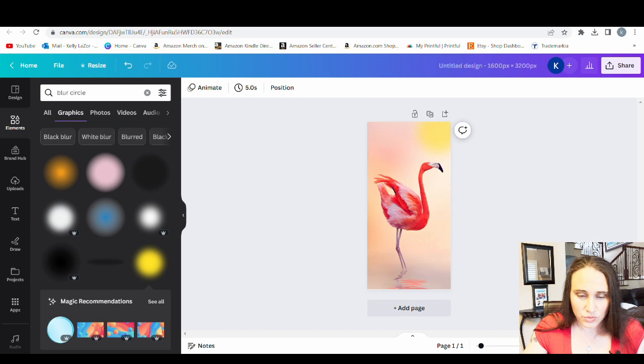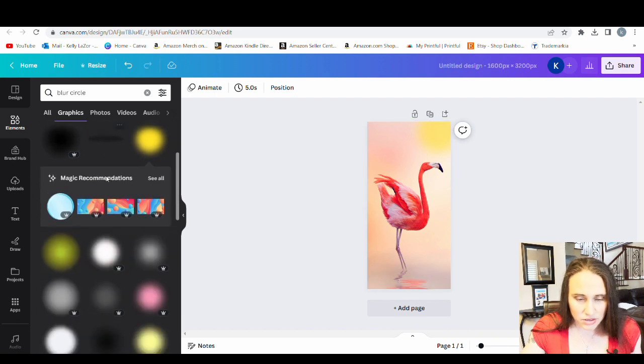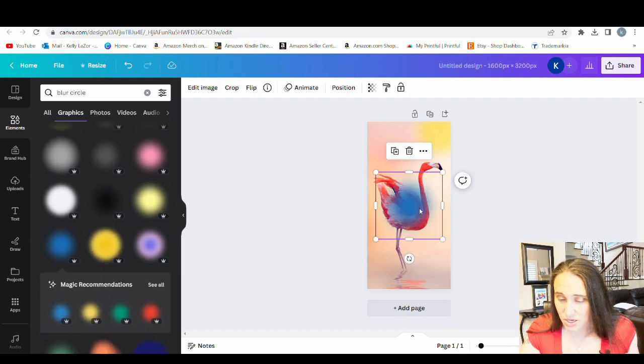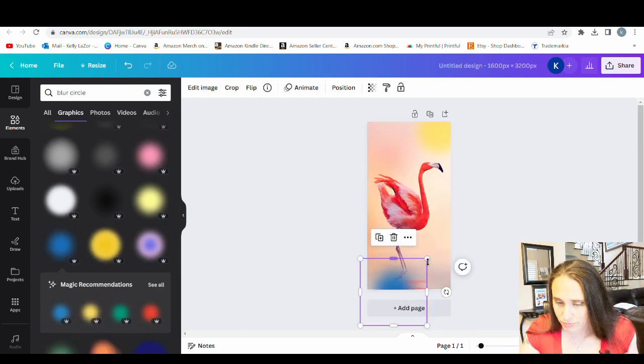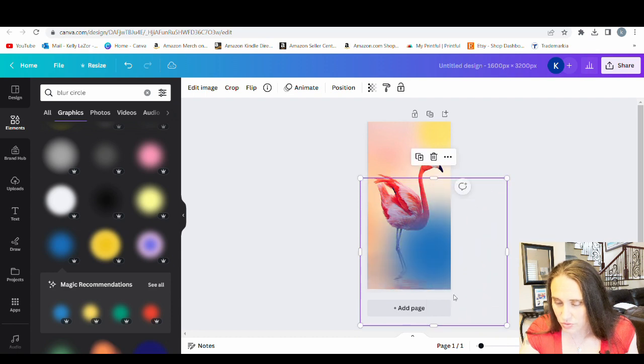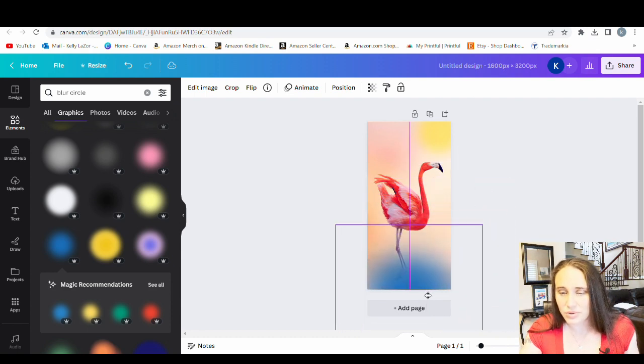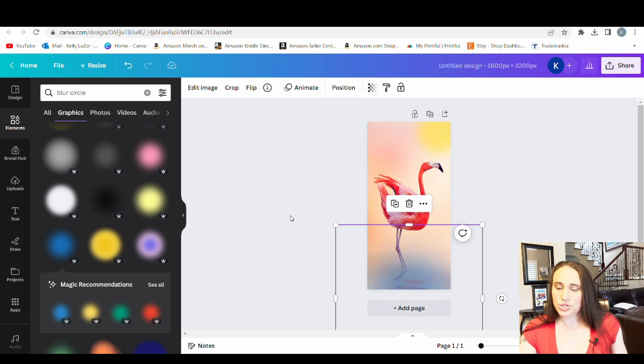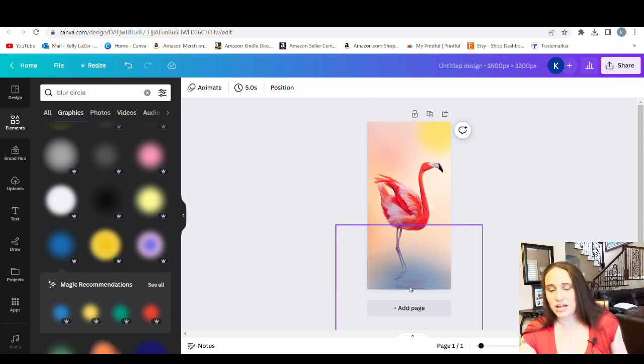Now I can do the same thing with the blue here. I'm thinking, oh, this one, I like this color blue here. So again, I'm going to make this one really big because I want it to kind of cover the whole bottom area, so I get that. And then I'm going to go ahead and do the transparency again. Bring that transparency down. And of course I can play with just how much, but there. What I've done now is just add a little bit of blue to the water. And so you can sort of see the way that looks.